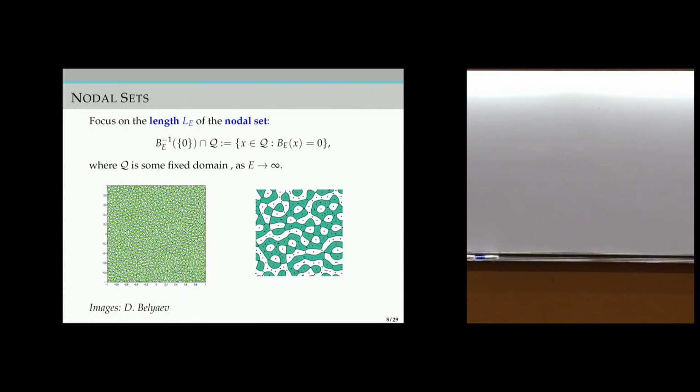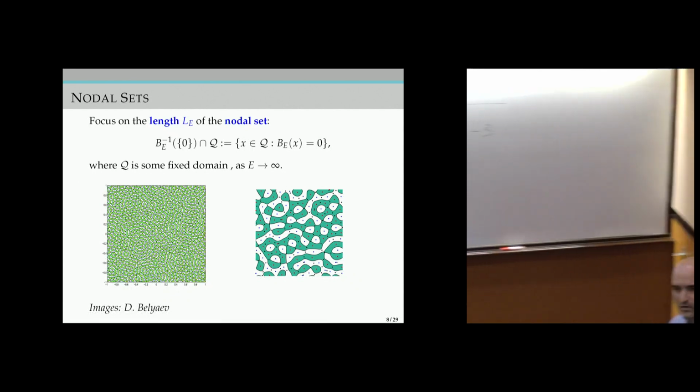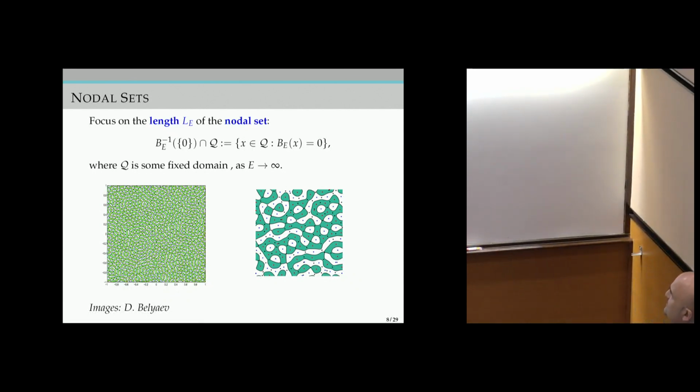Another quantity people are interested in is, for instance, the event that this set percolates. Meaning that you can go from the east side of the square to the west side of the square by just crossing green regions, for instance, or white regions. So this is another very difficult question. And then there are objects that are more amenable to analysis by our techniques, that are local quantities. So for instance, you can ask yourself, what can I say about the distribution of the area of the green region? Okay, this is a local quantity. You can measure the green region here, here, here, and then glue things together.